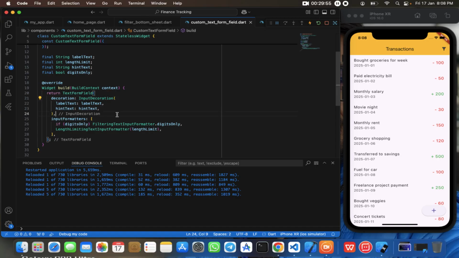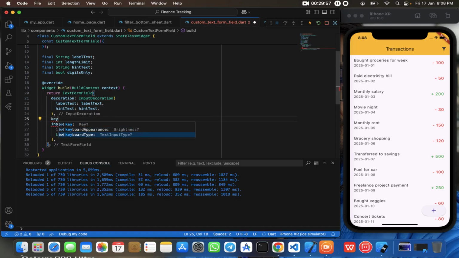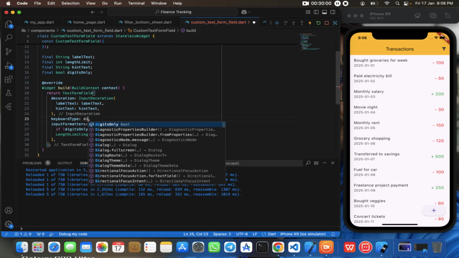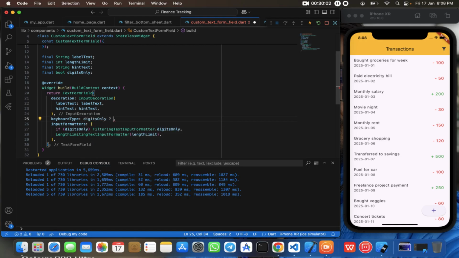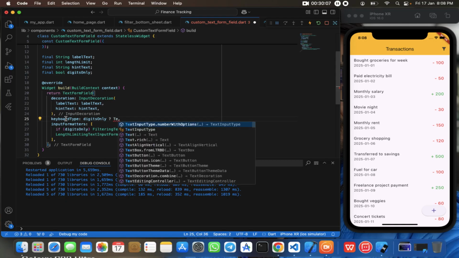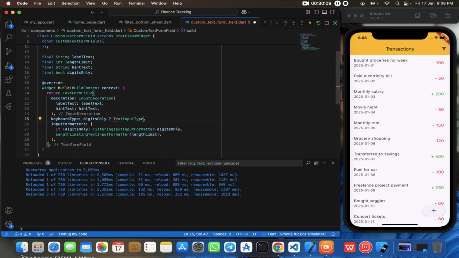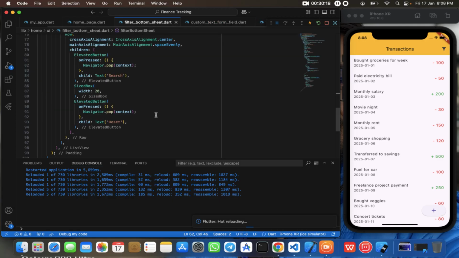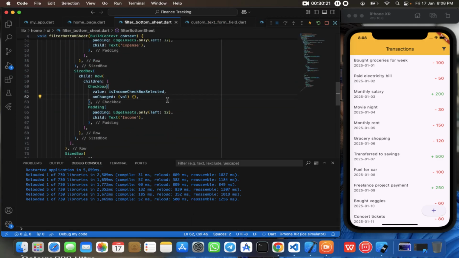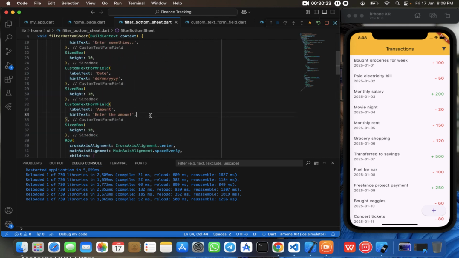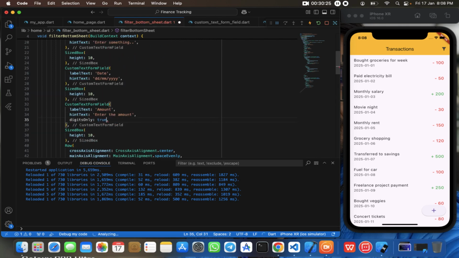So we can have a readOnly parameter here, as a final bool. Read only means that it is enabled, but you cannot enter anything here. And we'll have an onTap parameter also.